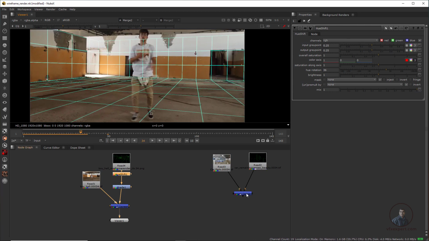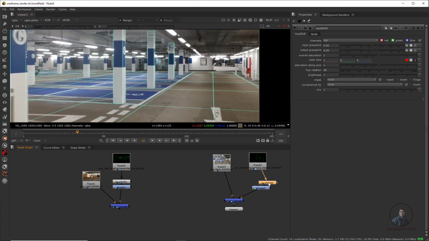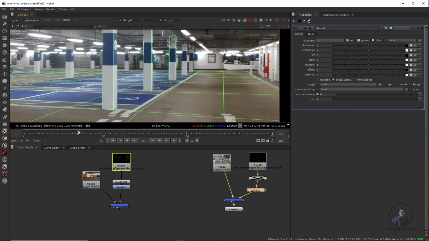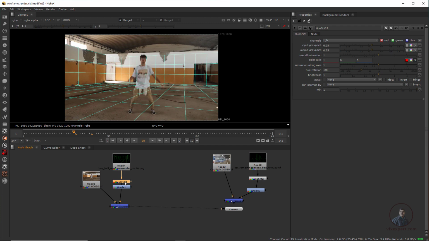Similarly, if you want to change something, then again just copy these two nodes, simply Ctrl C to copy and paste it here. You can see these are our wireframe render. Even just disable this HueShift, so we can see our original color. Now again double click on this Grade node. These values we can adjust according to our requirements. So this is our another footage here. Now disable this HueShift node. Now press D here.